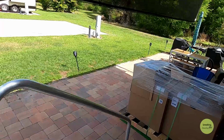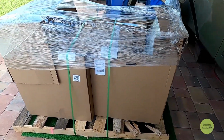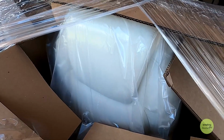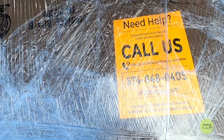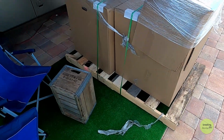All right, so our new captain's chairs arrived today, and let's go take a look at how they're packaged. They came packaged really well. As you can see, they are a very beautiful cream color. This is an ultra leather. They are by RecPro. They give you your number just in case they came in damaged or there's any issues. They've done a great job with shipping so far.